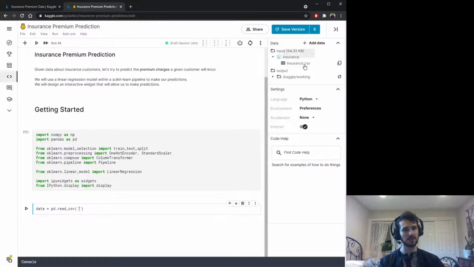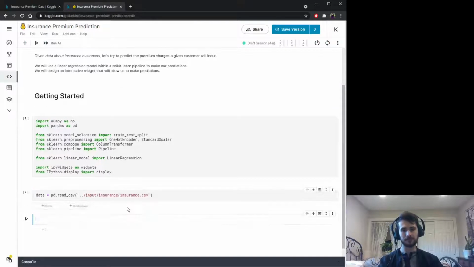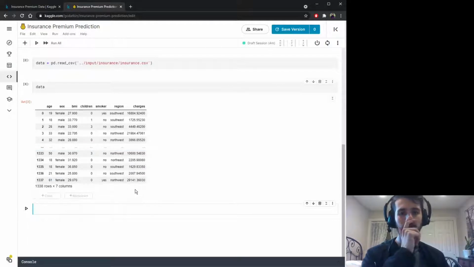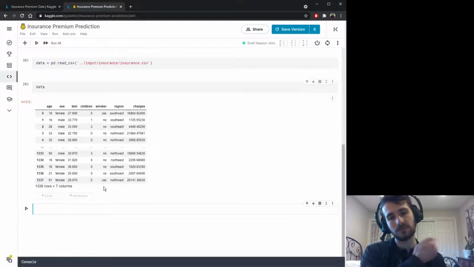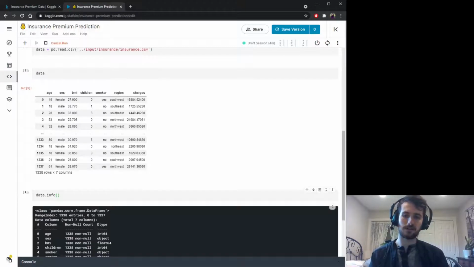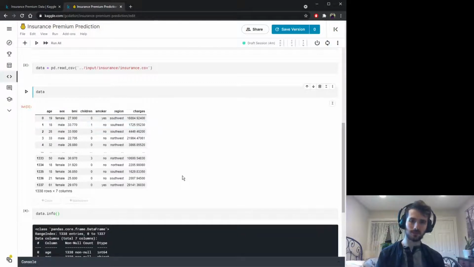So we can grab the CSV file up here. I'll just copy the file path and paste it in, and we can take a look. Alright, so here it is. We have 6 columns, so not too bad. It's a very simple data set, and it's very clean as well. I don't think we have any missing values in here. Yeah, no missing values. We also have some categorical features, so we're going to encode those in the pipeline.